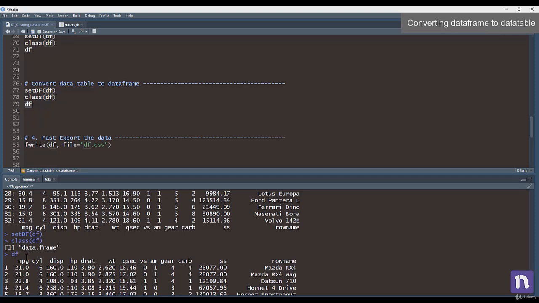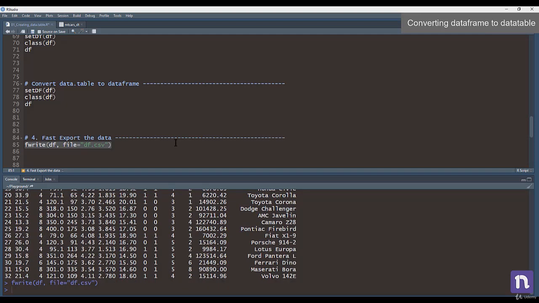So on converting it back, you won't get the row names back. It's as simple as that. Now to export the data to an external CSV file, you can either use write.csv, or if you have a very large file, use fwrite, which is short for fast write.